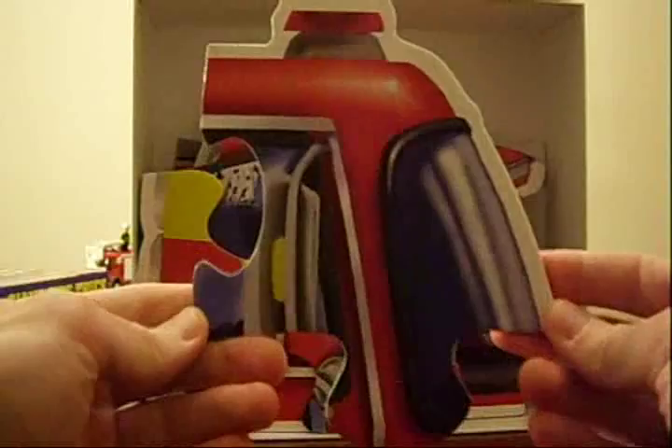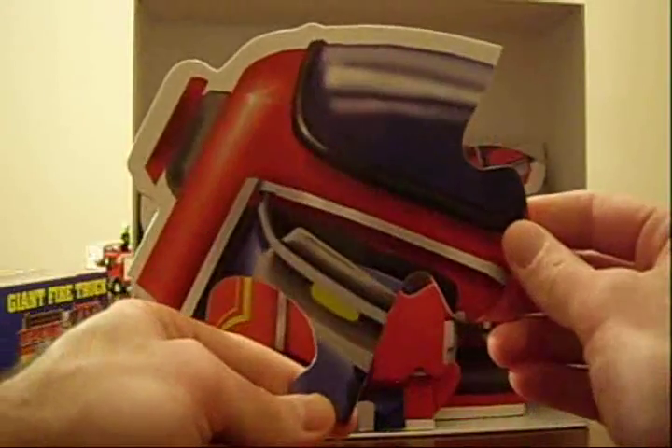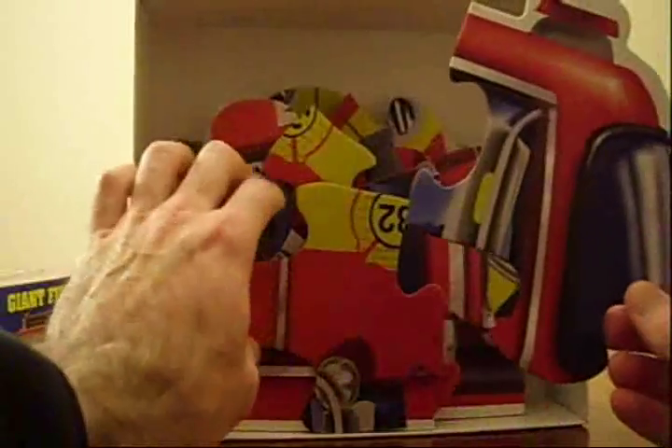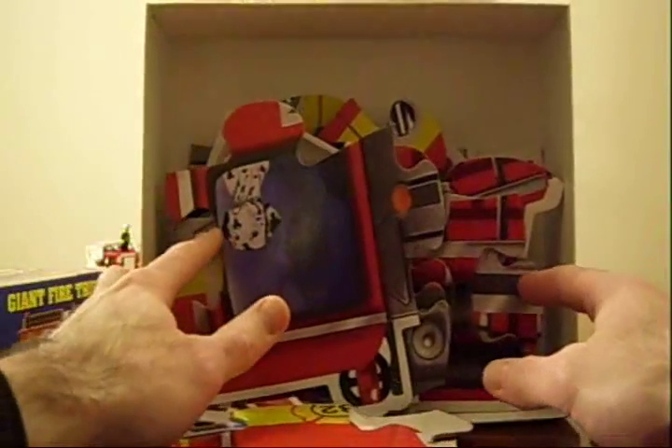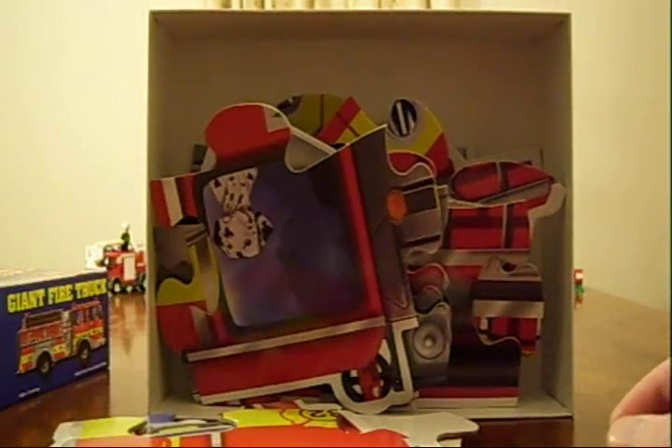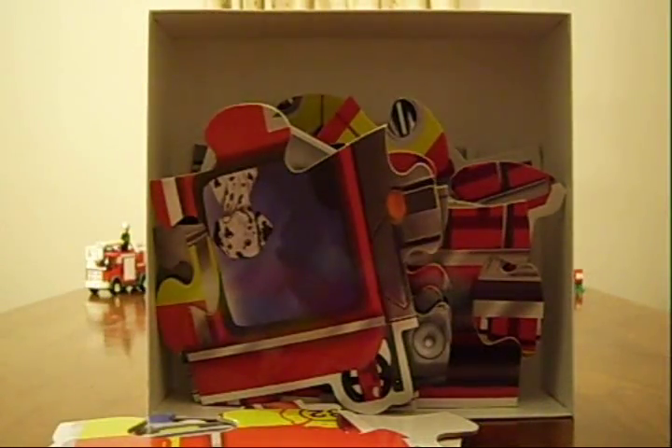Some serious puzzle pieces. Hopefully I'll be able to put it together — it might be difficult. As you can see, they are quite large puzzle pieces. Should be fun to put it together. I'm going to put it together on this table and put it in Michael's room another time.